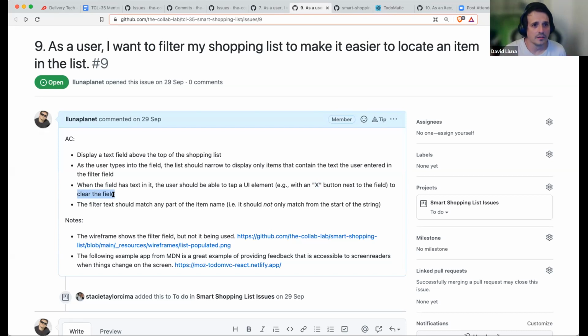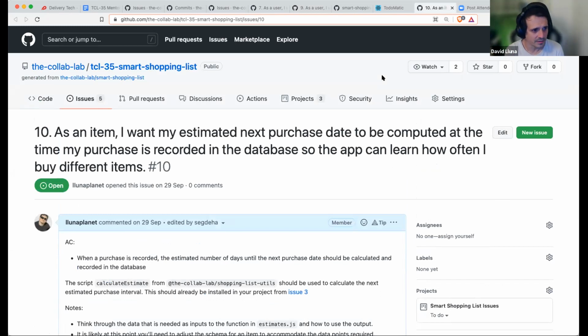Okay, so for issue number 10: as an item, I want my estimated next purchase day to be computed at the time my purchase is recorded in the database, so the app can learn how often I buy different items.